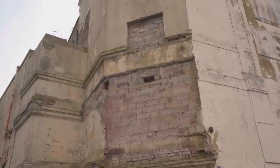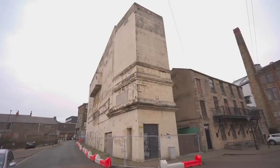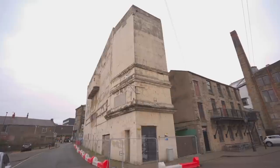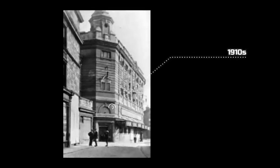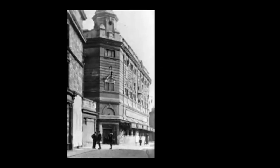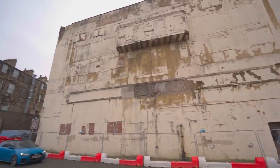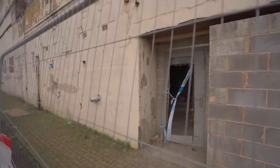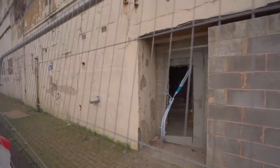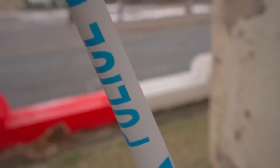We had been wanting to see the interior of the first theatre in today's episode for years — it is probably one of the derelict properties we had been trying for the longest without success. Burnley's Empire Theatre in Lancashire dates back to 1894, being the town's only grade 2 listed purpose-built Victorian theatre. Although the interior was remodelled in 1911, it has stayed remarkably original since, which is why we desperately desired to witness the desolate complex. After half a decade of attempts, earlier this year we were delighted to arrive to see it wide open, albeit with police tape swaying in the wind.